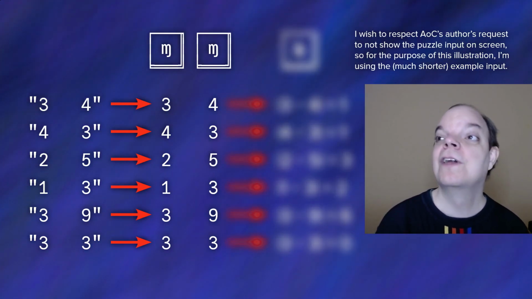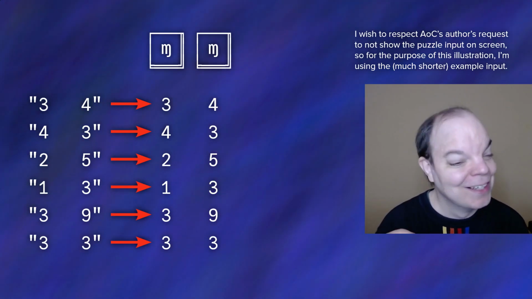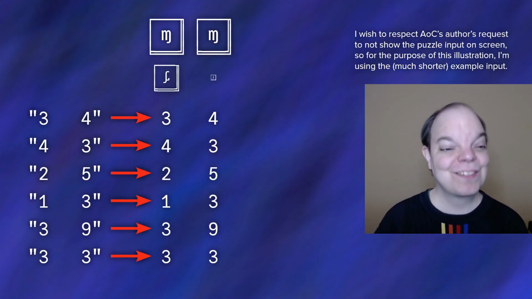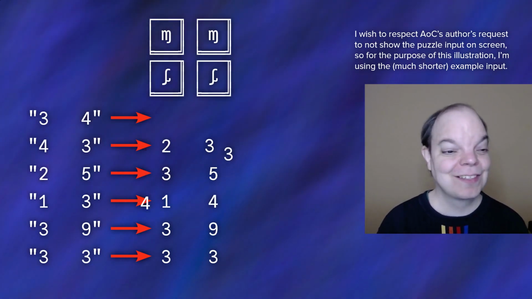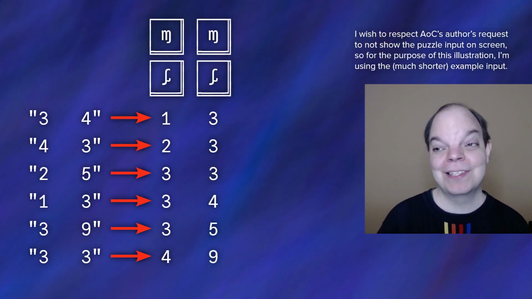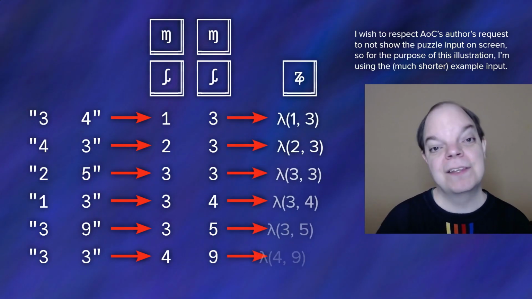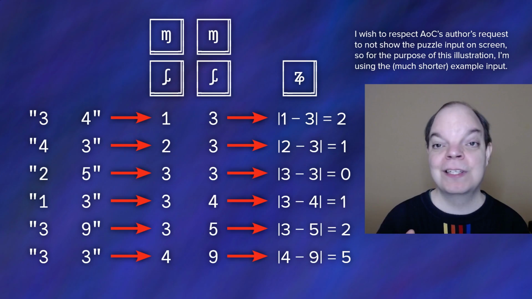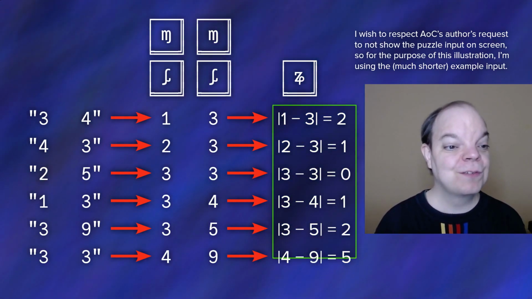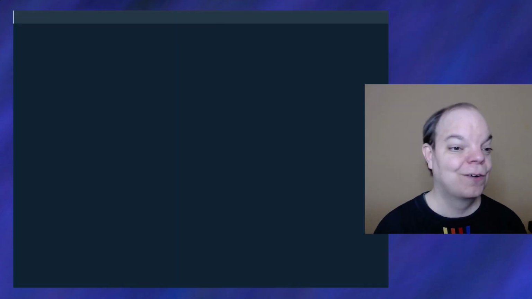Oh, no. No, I need to sort them first, so let's extract the integers and then sort each of the 2 lists. And then once we have the sorted lists, then we can zip them. And then after the zipping, I will have a list of all of the absolute differences, and then I can just add them up. Alright, let's get cracking.